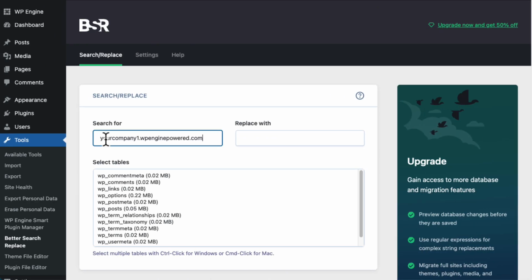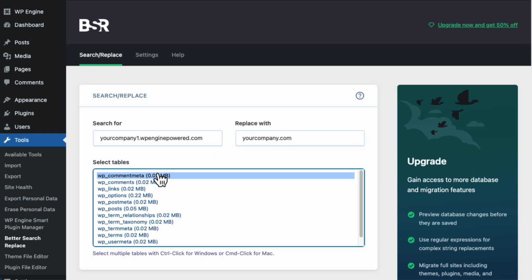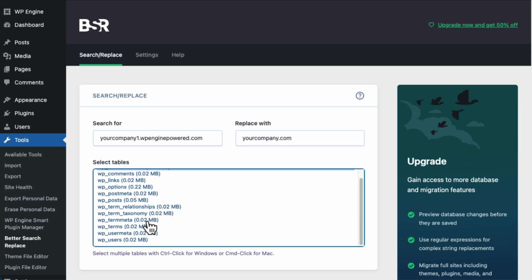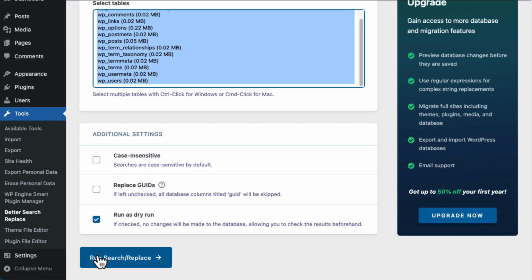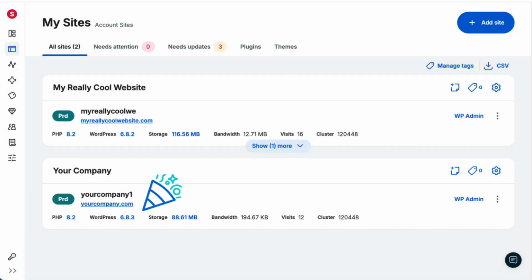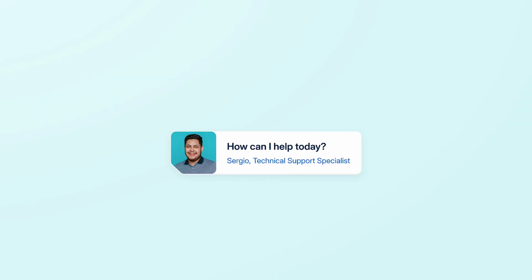If you do need to change these URLs, we also suggest running a search and replace to catch any old temporary addresses that might still be hiding in your database. A search and replace tool quickly scans your database for the old address and replaces it with your new one. For more details on running a search and replace, visit our Support Center guide at wpengine.com/support/search-replace. And that's it. Once your WordPress URLs are confirmed, your site will be fully synced with your custom domain.